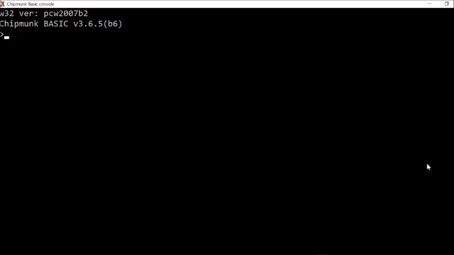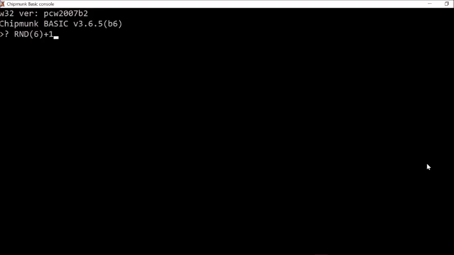Right, and the other thing that I want to show you is the random number generator, RND. In BASIC, we can say print. The shorthand for print is the question mark. Print RND 6 plus 1. Now, why do I do that?